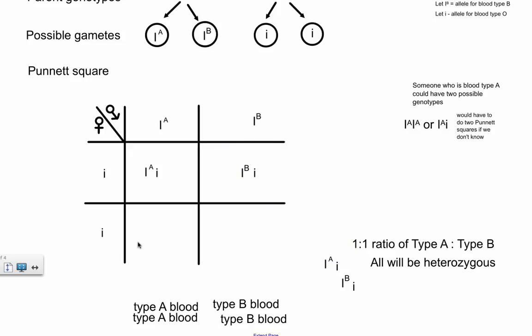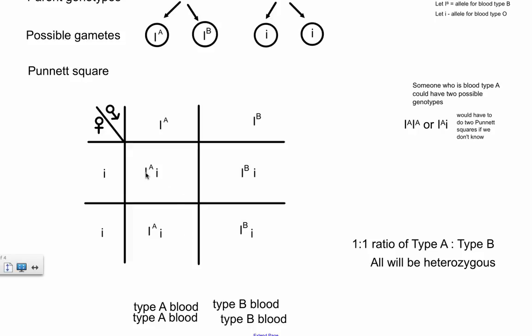Good. Here we have the same thing, IA and a little i, and I have it all ready to go right here. Just drag it over. So just the same thing, IB, little i, same thing over here. So what's my conclusion? Well, I like to put in the phenotypes. So what do I have here? Always add some space so you can put the phenotypes, and then you can go back and look at what the question is actually asking.